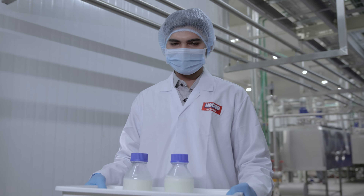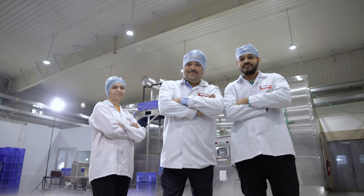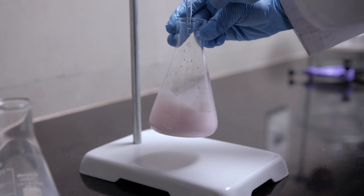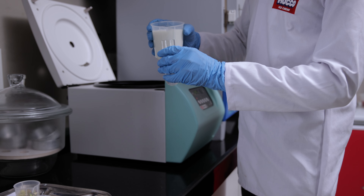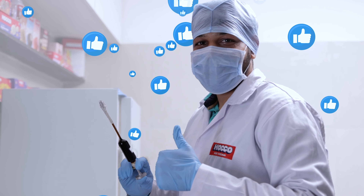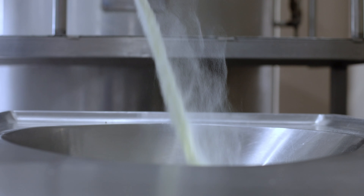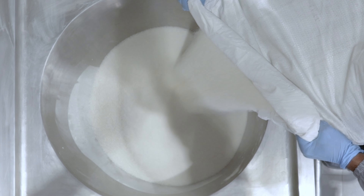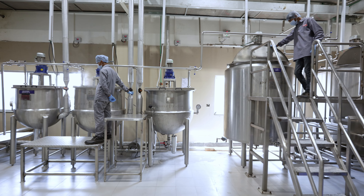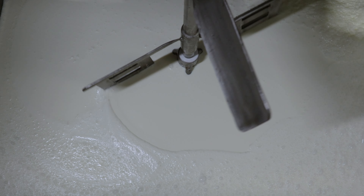Each scoop of Hoko ice creams holds the essence of pure dairy goodness, made with the goodness of milk. Quality is key in crafting the perfect scoop. Our team of Quality Control experts take samples from each batch of raw materials, and these samples undergo rigorous quality checks to ensure they meet the stringent standards for freshness and purity. With quality confirmed, it's time to mix things up — our expert mixologists blend the raw materials in precise proportions, creating the base mixture for our ice cream.